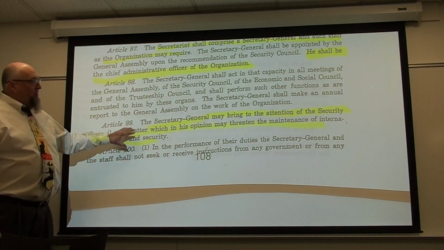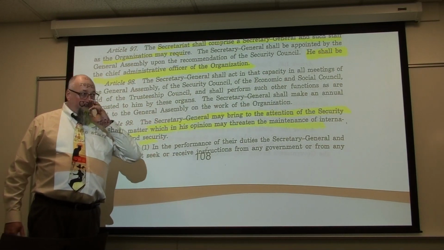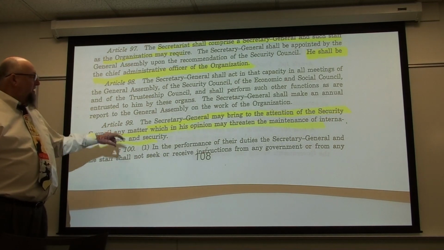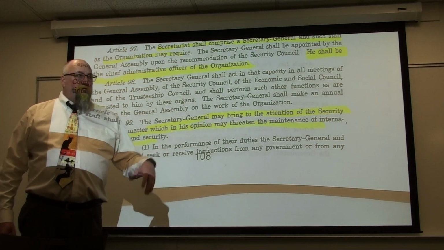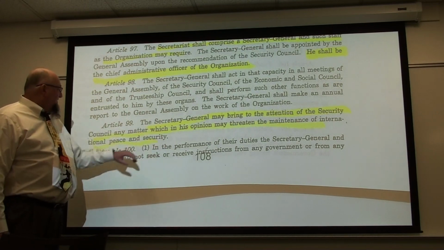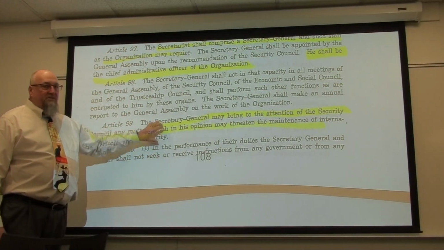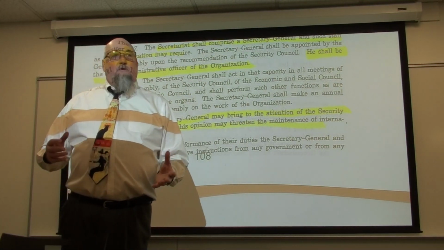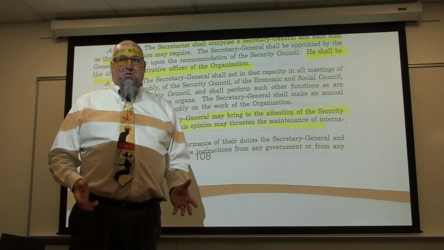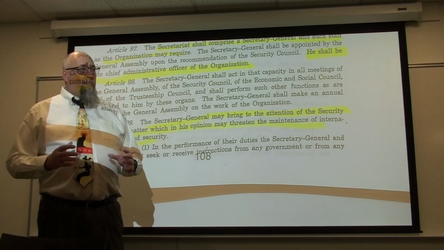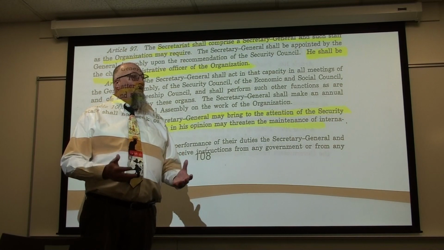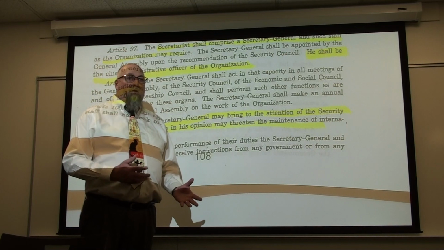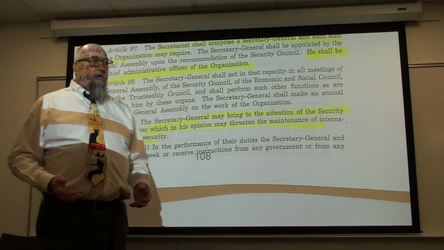One of the powers of the Secretary General, and this is one person, keep in mind: the Secretary General may bring to the attention of the Security Council any matter which in their opinion may threaten the maintenance of international peace and security. Now, the reason why I highlighted that, again, goes back to the idea of why have intergovernmental organizations in the first place. This is the idea that you have a permanent forum which can allow for hopefully dispute resolution at the point before it turns into something really bad, to put it in plain language.